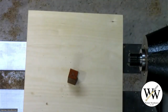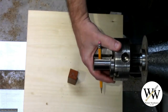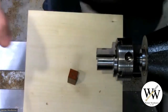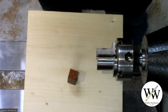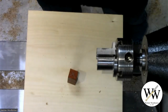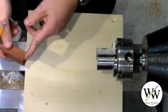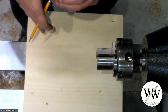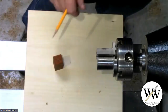What I do now is I drill them on the lathe. And what I have found in drilling on the lathe, when you're drilling on a drill press, you're mashing down. Of course, you need to clear your flutes, which I'll show you in just a little bit. You need to clear the flutes of the drill bit. But when you're mashing down, you're adding pressure. And it doesn't really happen so much in the wood pin blanks, but when you're dealing with resin or acrylic, you may blow out the bottom of that blank and it will be, well, completely unusable. So what I like is I like to do them on the lathe now.